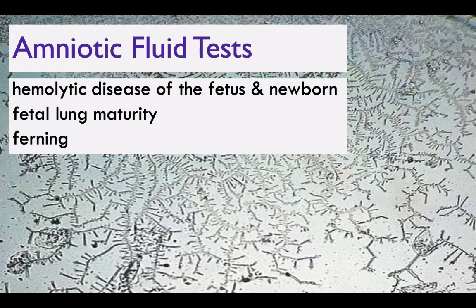So oftentimes, if we know someone's going to go into labor early, they will draw the fluid so that they can tell if the baby's lungs are going to be ready to go or not. And depending on certain levels of things like sphingomyelin, not fibronectin, that's a different one, fibronectin, excuse me. But there's a whole bunch of things that can tell us if the lungs are ready. And if they're not ready, we need to be prepared for it if that baby's coming either way.